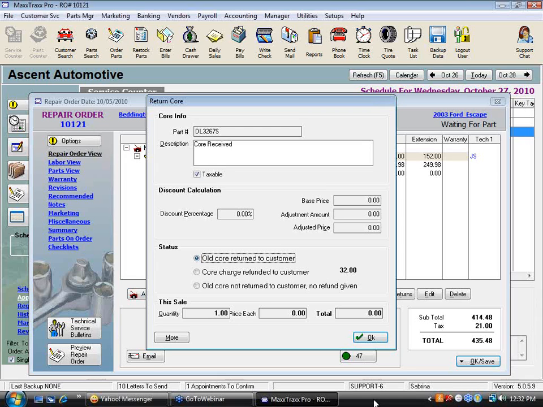You're doing a warranty where you're replacing the first one you put on there. So you're taking this one off and putting it back in inventory, and you're taking one out of your inventory and putting it onto his vehicle. And you're telling the system that when you put the new one on, you received a core, which is basically this one, and because of the core exchange factor in there, you've got to tell it that you returned the old core to the customer. That way you've got something to return, without throwing you out of balance.